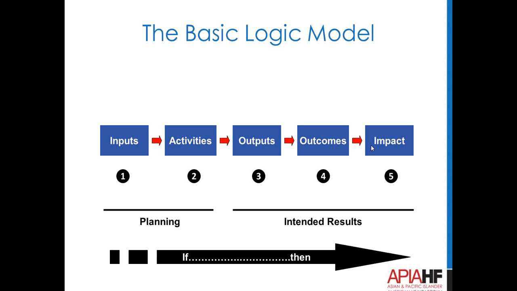So if you can click. Reading a logic model means following the chain of reasoning of if-then statements, which connects all of the program parts. When we read from left to right, logic models describe the program basics over time, from planning through results. So certain resources are needed to operate your program, which are the inputs. If you have access to those inputs, then you can use them to accomplish your planned activities. If you accomplish your planned activities, then you will hopefully deliver the amount of product or service that you intended, which is the outputs. If you accomplish your planned activities to the extent that you intended, then your participants will benefit in a certain way, which is your outcomes. And if these benefits to participants are achieved, then certain changes in the organization, communities, or systems might be expected to occur, which is the impact.